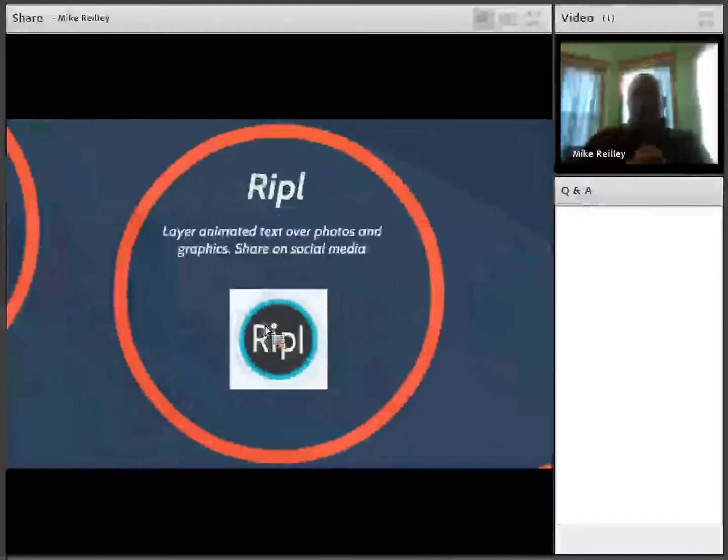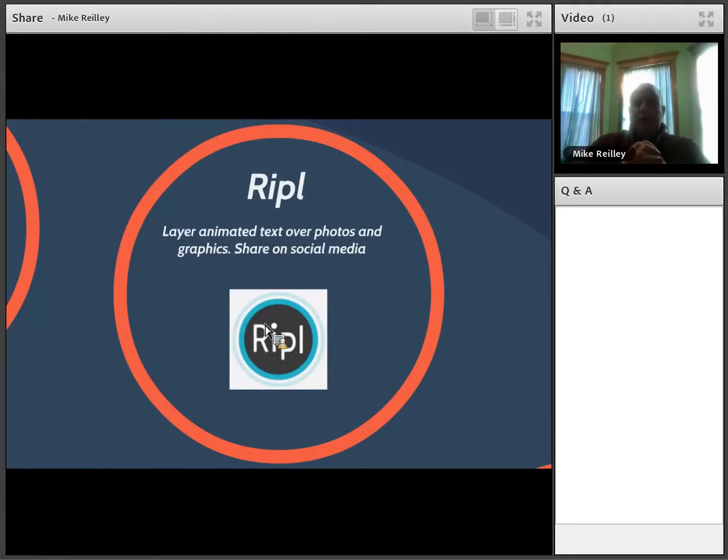Another good app for doing something similar to what we talked about with Over and Adobe Post is the Ripple app, RIPL. This is another iOS only app. And what it will do is also create text layered over a photo, but it animates it. So it will sweep in from the side or drop down from the top. And there are several different templates you can choose from. It's a free app, but it does have a paid version that allows you to set the Ripple to different types of music, and it gives you more selections on templates, but really the free ones work well.